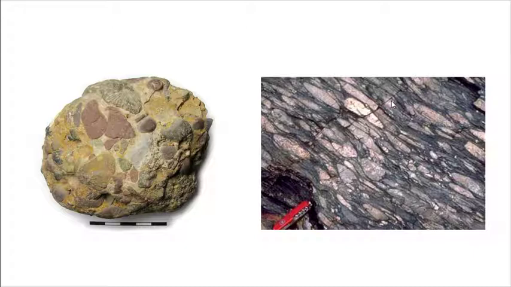In conglomerates, the cracks run either around the pebbles or maybe the pebbles will even pop out of the matrix. Metaconglomerates don't really do that. So the trick here, if you're really unsure, is this. Honestly, if the pebbles are flattened, odds are it's a metaconglomerate, but you want to be sure. Look for a crack. If the crack runs across the pebbles, bingo, it's a metaconglomerate. If it runs around the pebbles, it's not. It's a conglomerate.